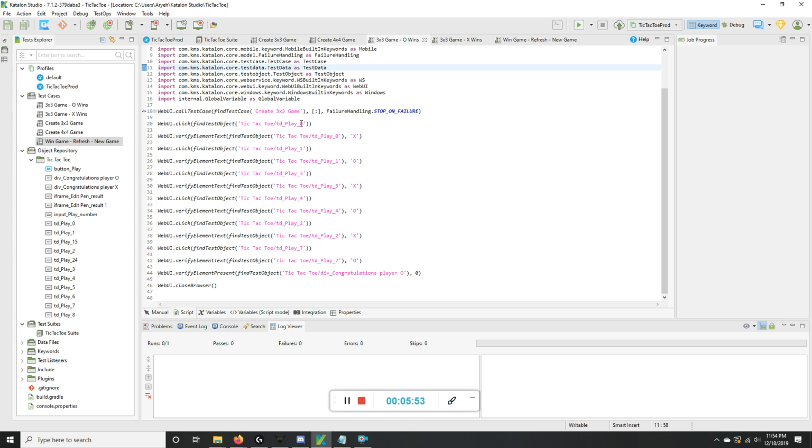So it executes this, you get your 3x3 grid, then it begins to play. Clicks the first cell, which would put an X in it, and makes sure that it's an X. Then it's O's turn, it puts an O in the next cell, and makes sure it's an O. It continues to do it in this way in an order which would allow O the victory. Then it looks for the congratulations player O dialog box, and then we'll attempt to close the browser. Because the test case fails, it won't close the browser when we run it, but if it were to get to the end, that's what it would do, so it would clean up after itself. So let's go ahead and run it for you guys.